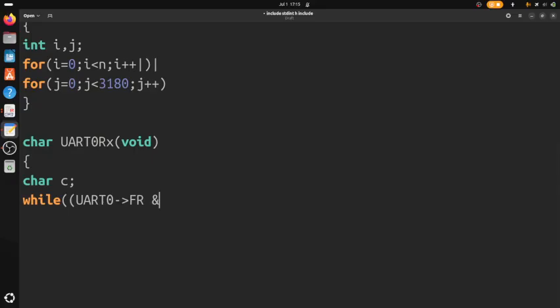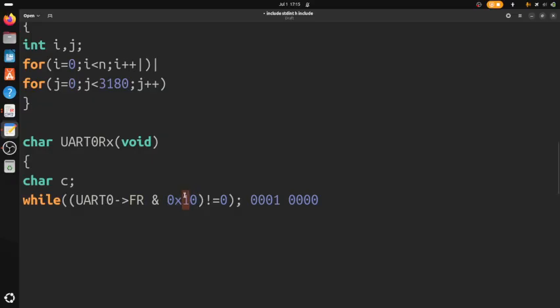Listen carefully again, and if you listen, it becomes easier. So this line, UART 0, is now using the FR register, the UART flag register, and this flag register value is equivalent to 0x10.